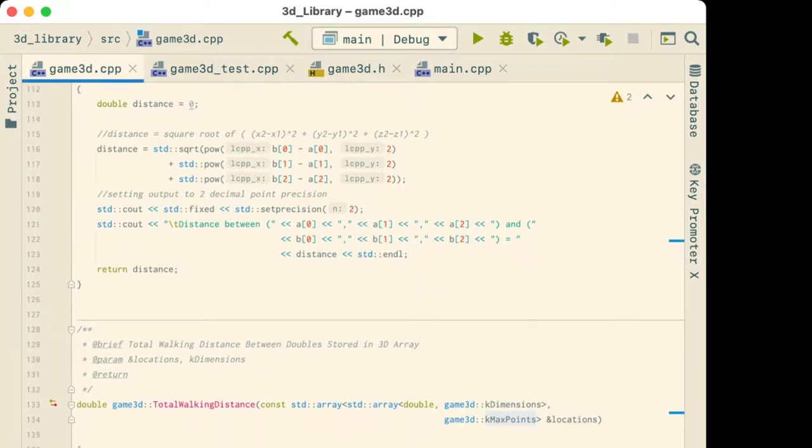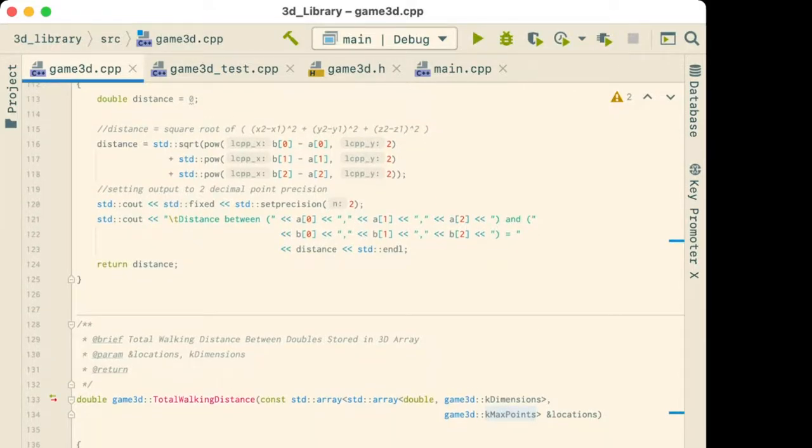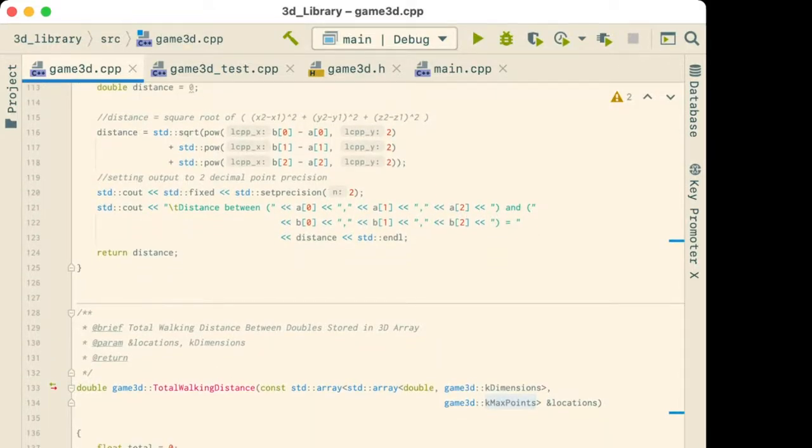So then we again set that precision to 2 decimal points, and tell you how far apart that happens to be, 2 bad guys. I think that we're calculating how far apart they are in 3-dimensional space. And then the last one is our array of arrays.